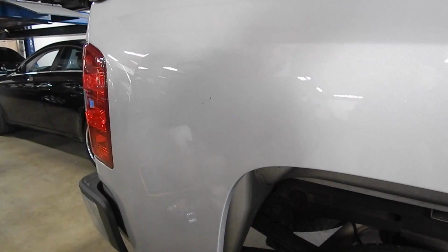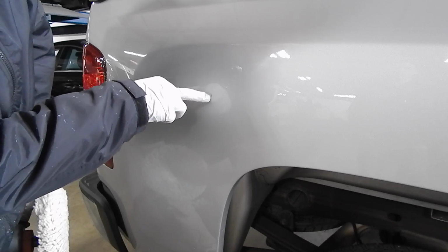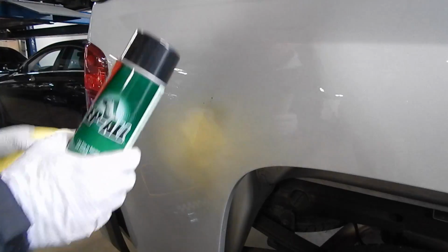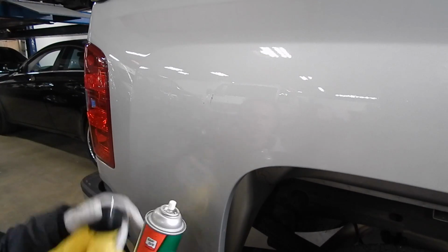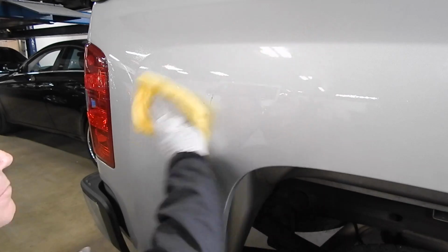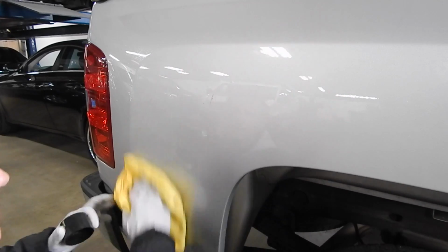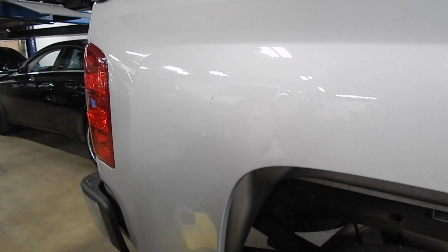So sanding marks are gone. We still have a gouge. It still looks like crap. But by the time I put some paint on it, maybe I can get it to look a little less like crap. What I'm going to do is wipe off the polish. I've got my prep all, which is going to remove any trace waxes, silicones, polish. It essentially chemically prepares the area to receive touch-up paint.